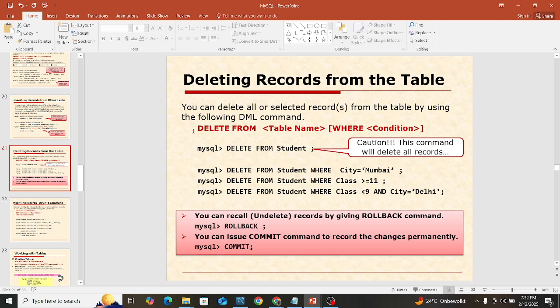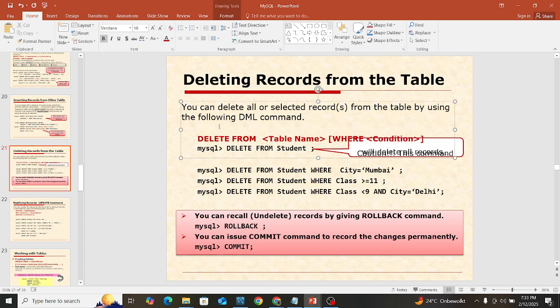You can delete from the table name, and then you can set the condition. That is where maybe you set a condition. So this is the simple syntax for deleting: delete from, you insert the table name, and then you set the condition if you have any.